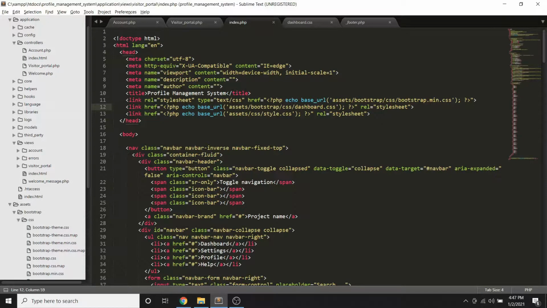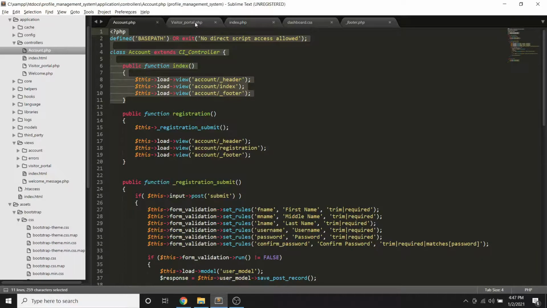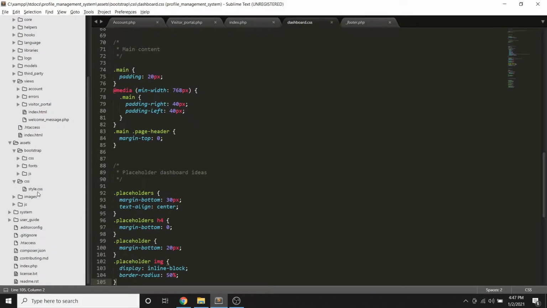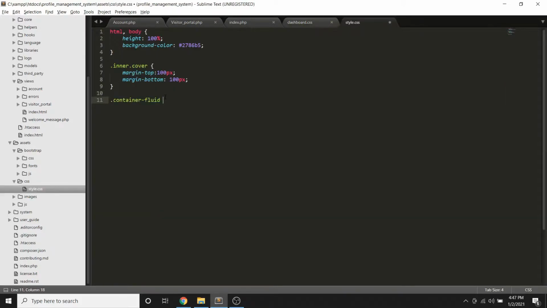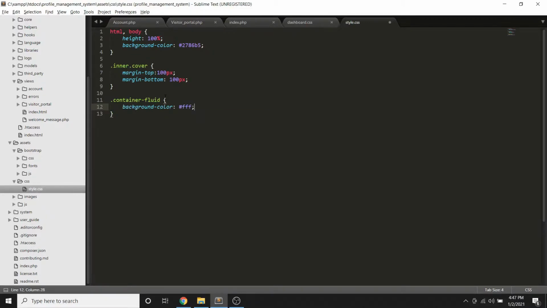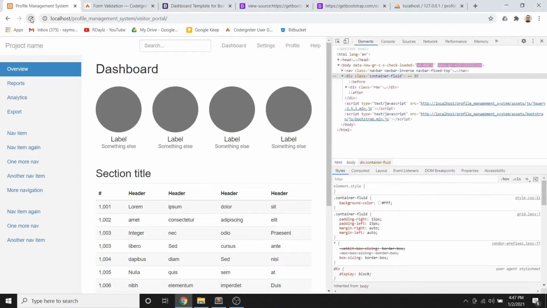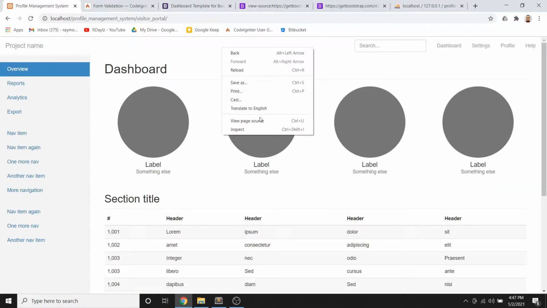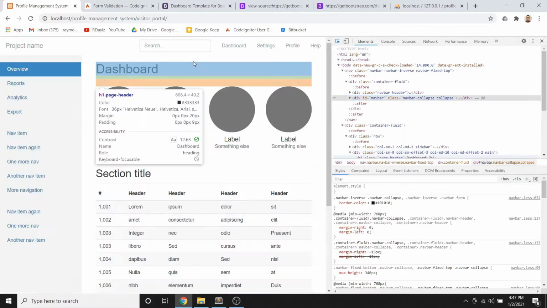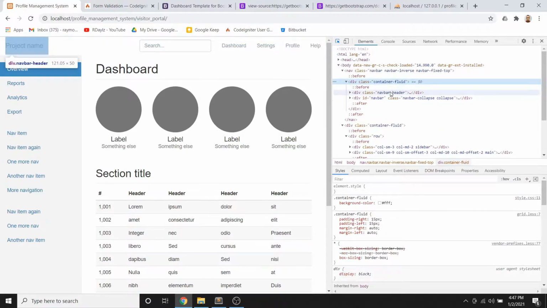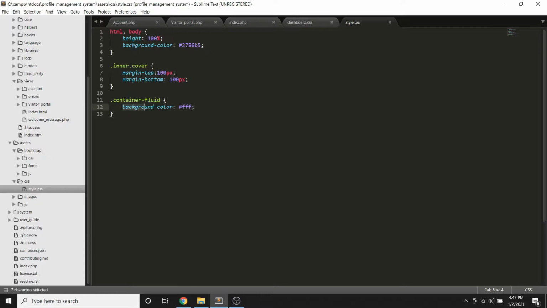Yung container fluid niya, dun tayo sa style.css na custom ko. Yung container fluid, gusto kong magkaroon ng background color na white. Let's try that one. Yan. Pati yung iba nasali. Ba't nasali yung iba?